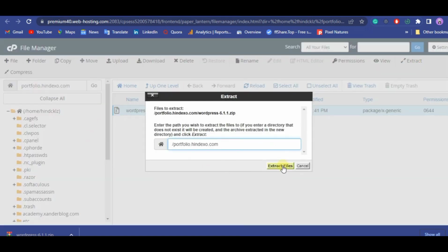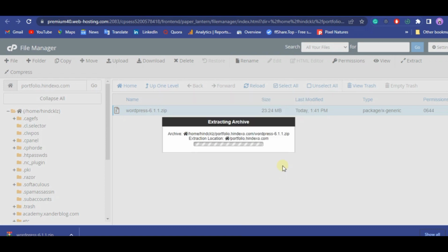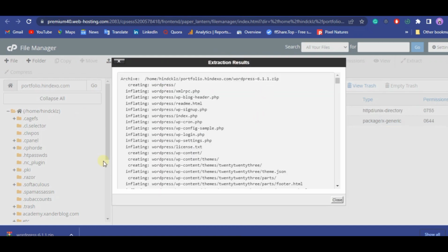Okay, once it is done extracting, you click on close.